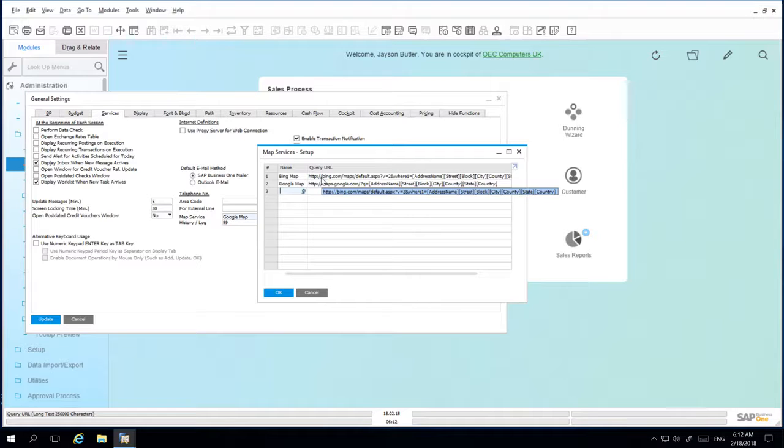Query URL uses necessary parameters to extract address data from the SAP Business One database and displays the search results in a web browser. To build a query URL, you first need to obtain the base URL structure and then the method for adding parameters to the URL. And then you simply add parameters to the URL, such as the name, address name, street, block, county, state, or country, for example.